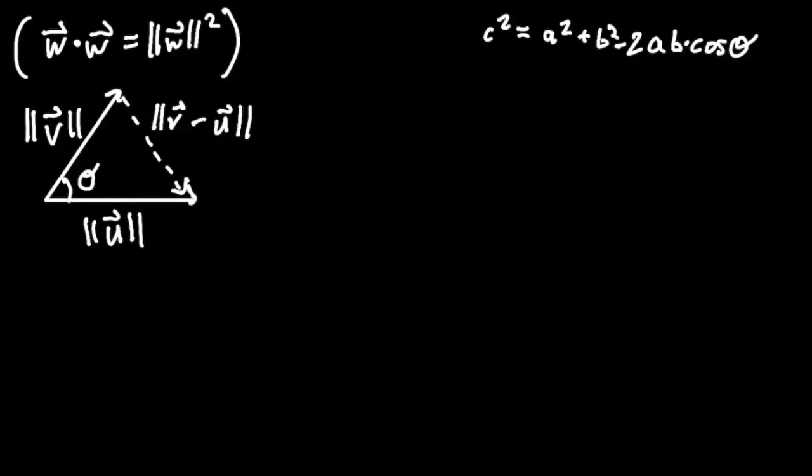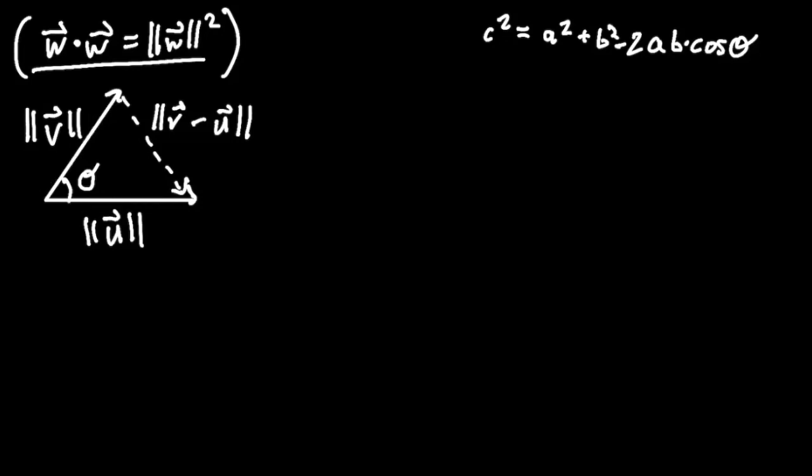All right, so next I want to take a look at how to find the angle between two vectors using the dot product, or an alternate definition of the dot product. So first up here, we just have one of the properties that we listed earlier. If we dot a vector with itself, we get its magnitude squared. And then I wrote down two vectors down here. We have v and u.